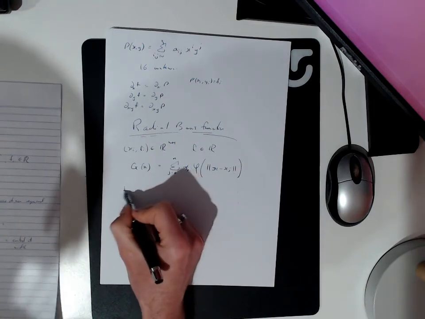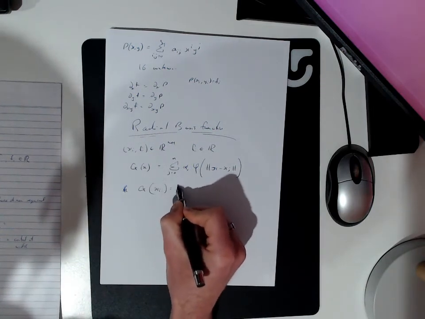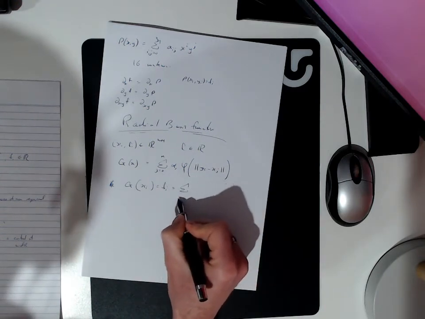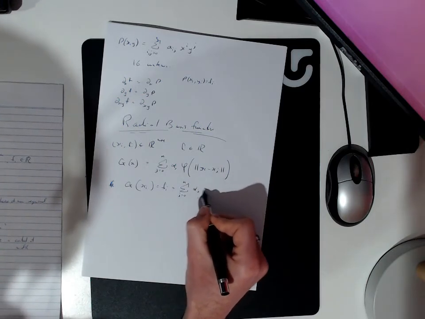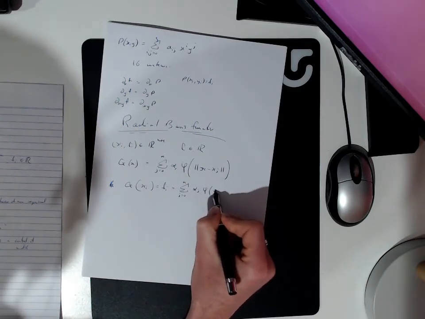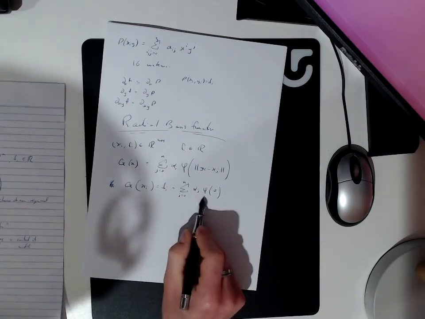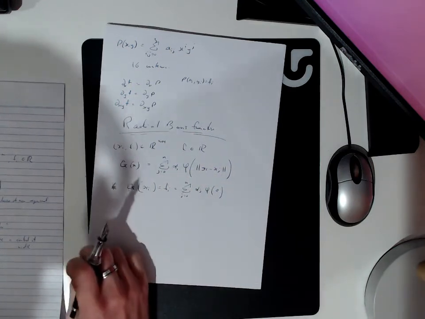To solve this, we know that g(xi) equals fi, and that's going to be equal to the sum j equals 0 to n of my alpha j's times phi at ||xi - xj||. That's a constant number. We have a linear system for the alpha j's. Solve it, get the answer.